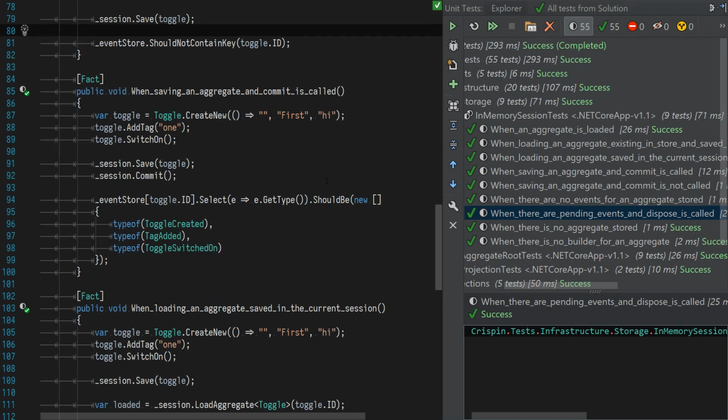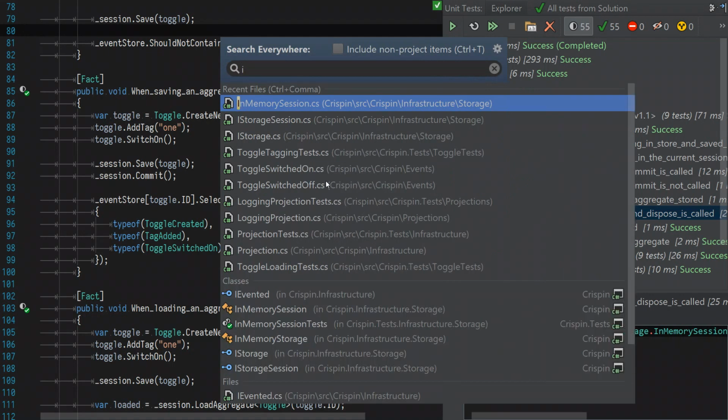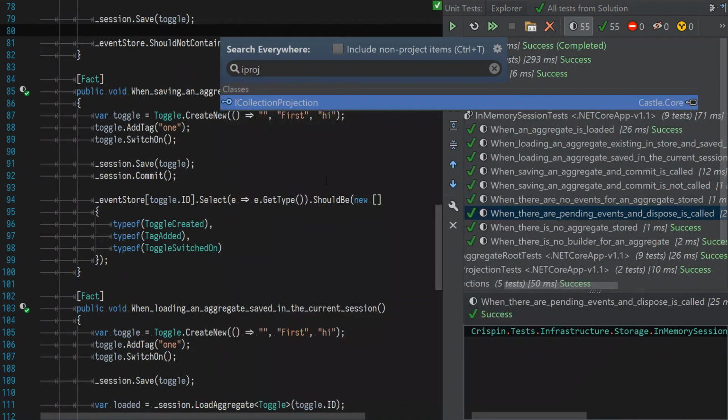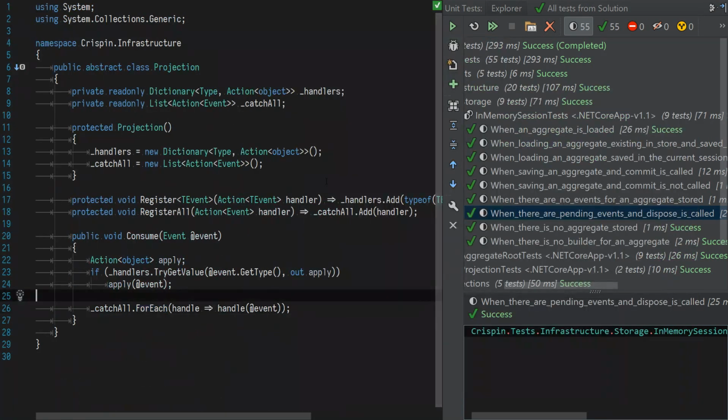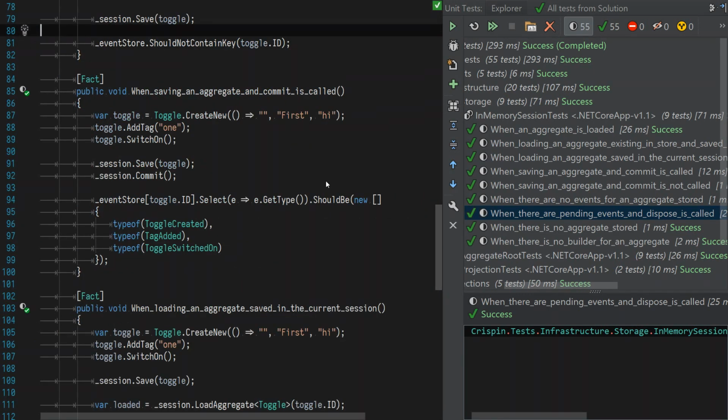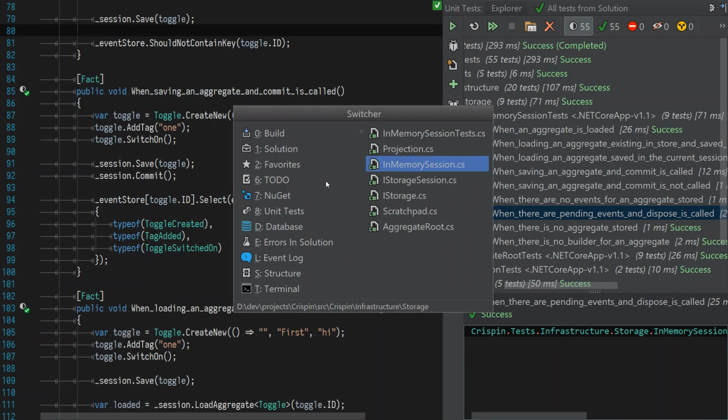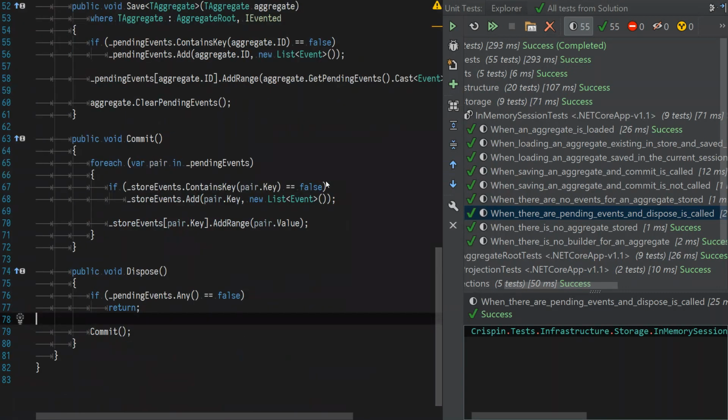Now we already have a projection base class, I think, projection, and this consume method, which is what we're going to use to trigger them all. And somehow in our in-memory session we need to call all the projections.